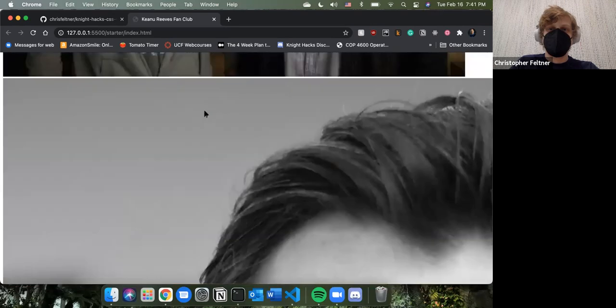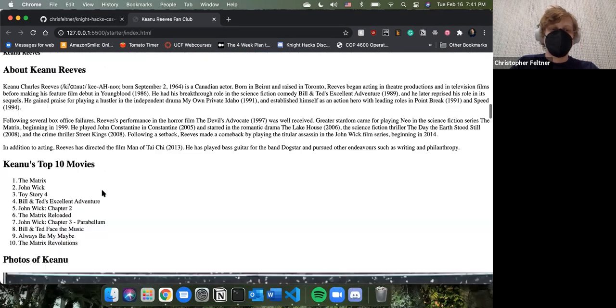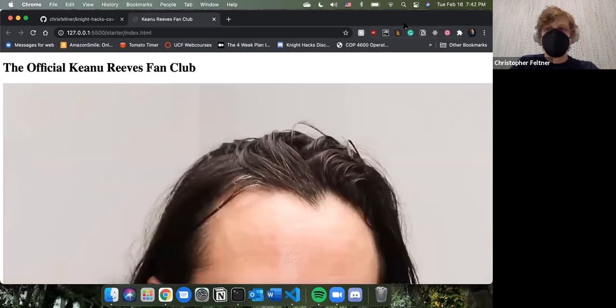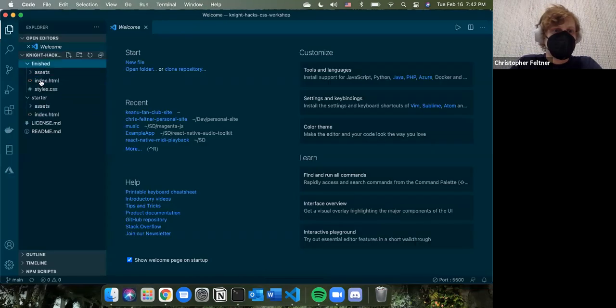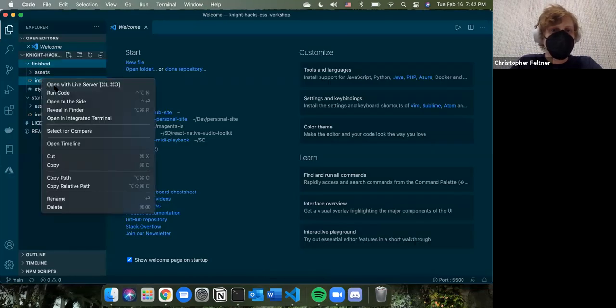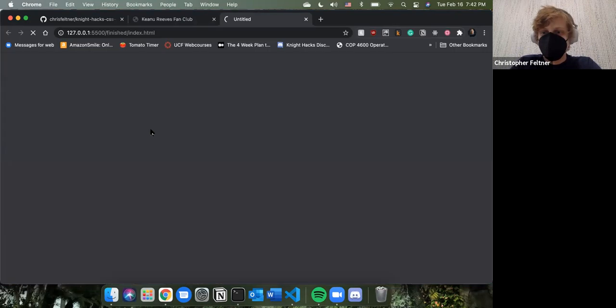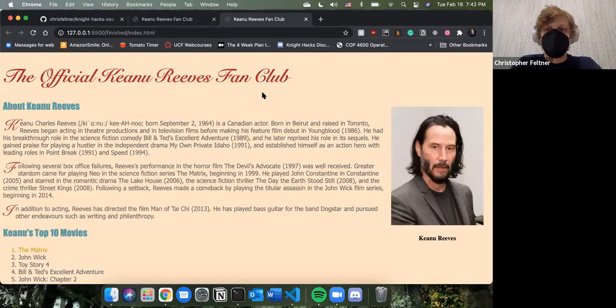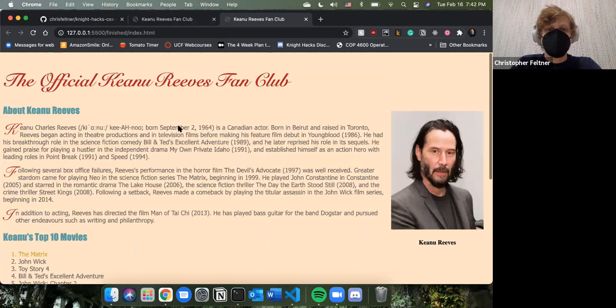It's just a bunch of jumbled images. I've got this list here. It's all in Times New Roman. It is not very good. But don't worry, because we're going to transform it. We're going to add the necessary styles, and then let me open up another one. And this is what we want it to look like. This is our goal. So much better.